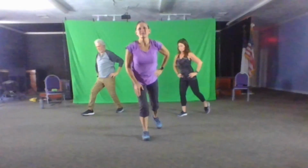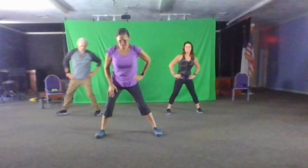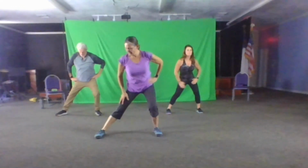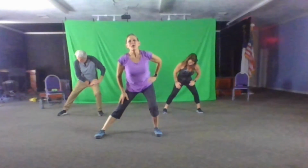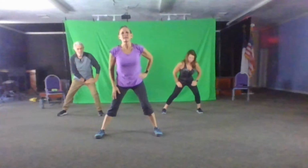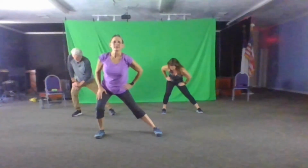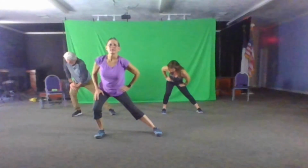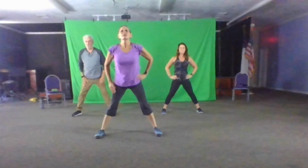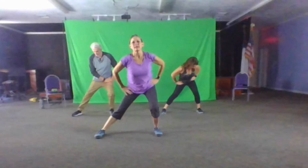Step forward and together. Send one leg out to the side and get a nice stretch on the inside of that leg. We're going to alternate here. So come up to center, shift over to the other side, stretch the inside of that other leg. Stand up, coming to center, shift over, continue to alternate. We're going to do two more each leg.